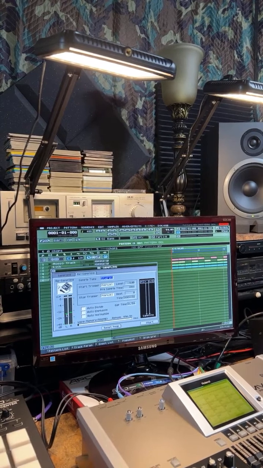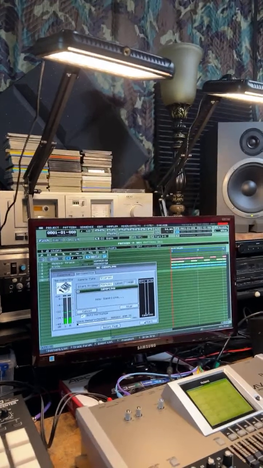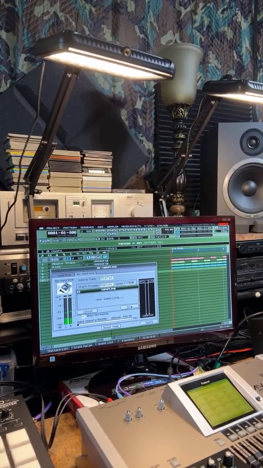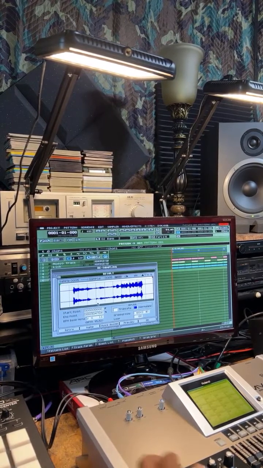All right. So I'm gonna bring that up. Well, that's a good sample right there. I'm gonna leave it right there. I'm gonna put it on auto normalize, right? Got it on stereo. Hit start. So I'm gonna see. I'm gonna listen to it now and see if I got that effect on there.